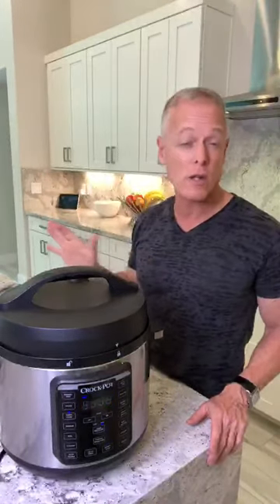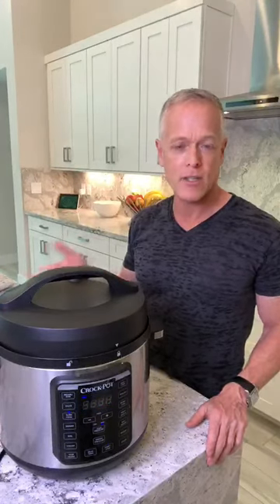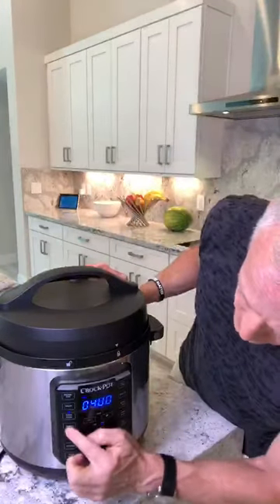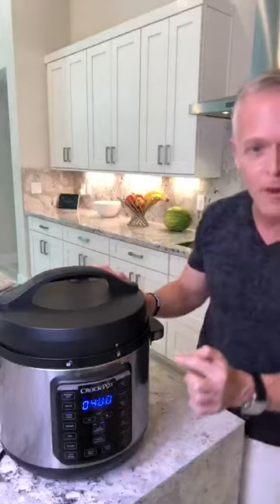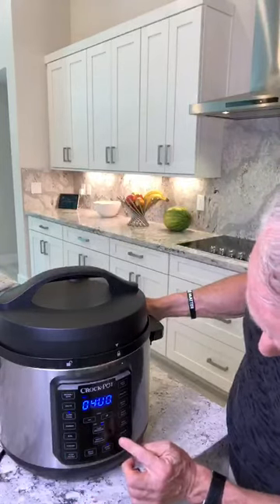I'm going to run errands and do some house projects — I'm actually painting the letters on my house today, cleaning the chaise lounges, and scrubbing them since they're totally black and they used to be white. While all that's cooking, this will be done right before I go to my neighbor's. If it finishes early, I just let it go to warm mode and it can sit for a couple more hours fine. The slow cook is set for four hours — I'd never go lower, and you may want to go five hours for a bigger piece of meat. Then just hit start.